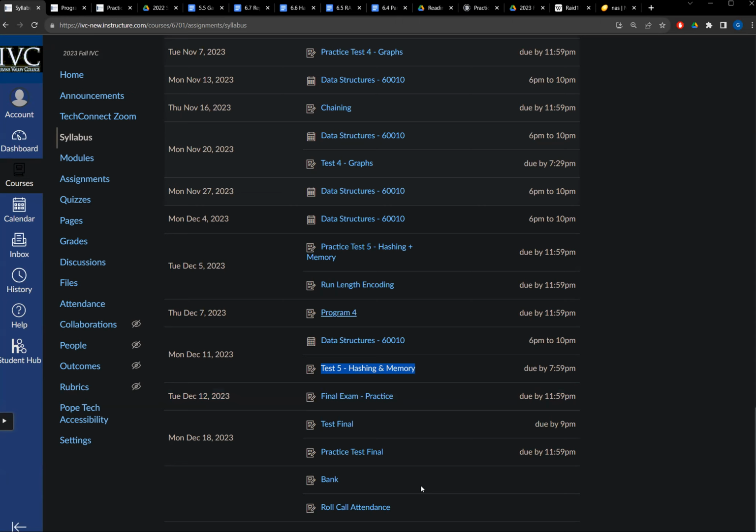The final is twice as big. It's a 2-hour and 10-minute test. I don't know how many questions there'll be, but typically twice the number of questions, 50, 60 range. Tends to be a little bit more multiple choice. The code on the final is reading code. If there's any writing code, that would fall under the extra credit bucket of things.